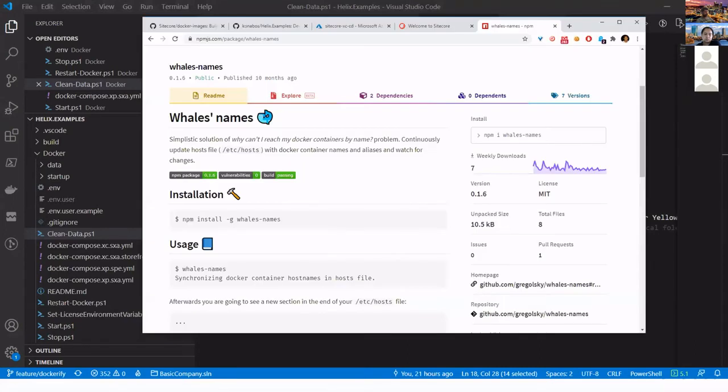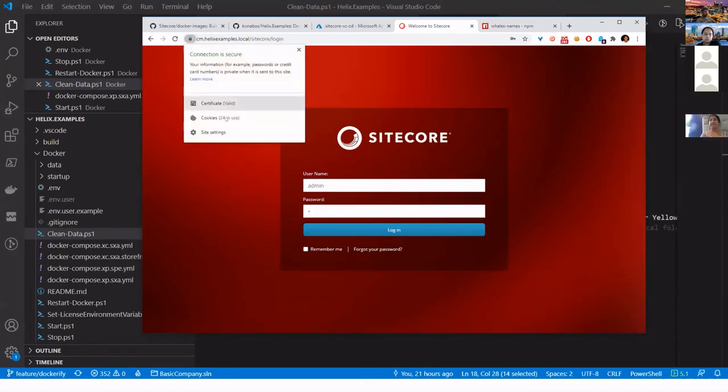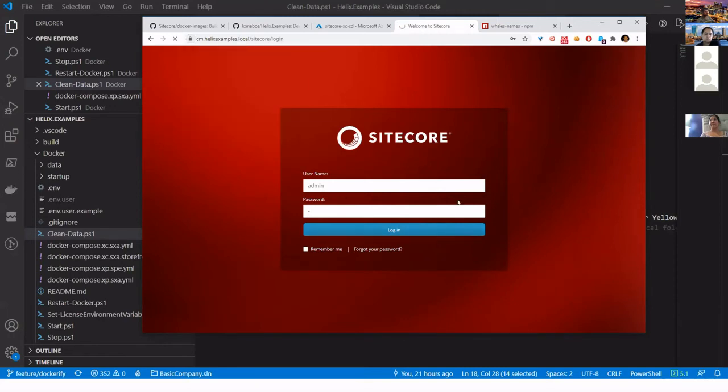Okay, so my instance is up and running, so I can go in. I've got this bound to an SSL certificate locally and within the container. Again, if you've just downloaded the out of the box, or built the images from the community repo, it will be localhost:44001 or something like that. So this is an additional tip, and I will share the repo URL if you want to do that. You will need to wait.